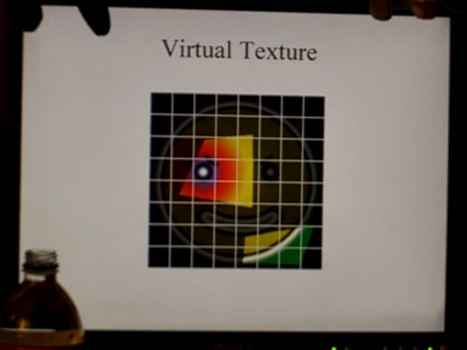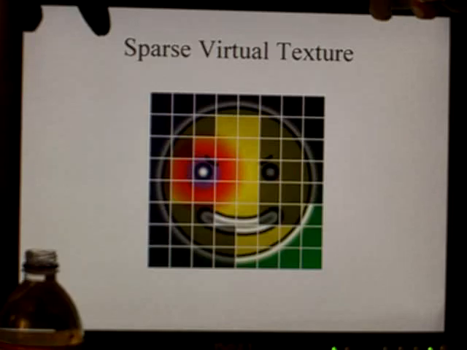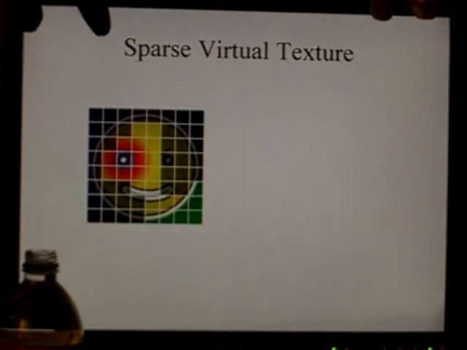For each page, we're going to look if there are any active texels in it. If there are, we're going to make the entire page active. And at this point, this is the quantization we're going to use. This is the data we need to actually hand to the graphics hardware so we can actually render the scene. So let me make a little room here. On the left is going to be the virtual texture, and on the right is going to be the actual stuff we put into the hardware.